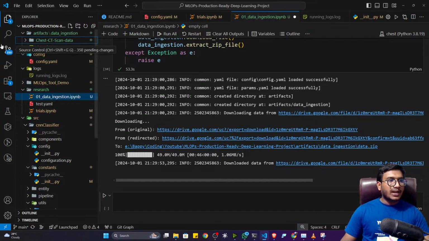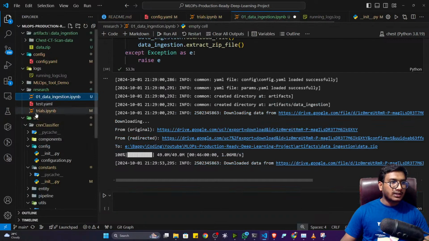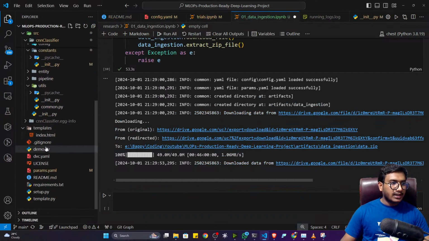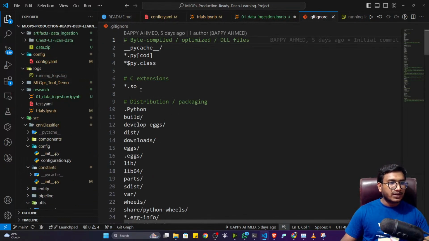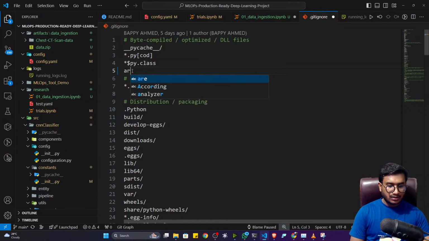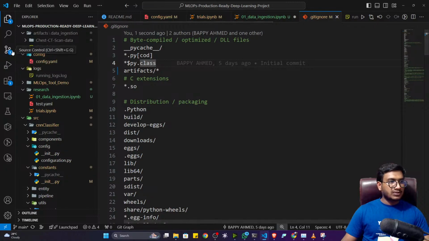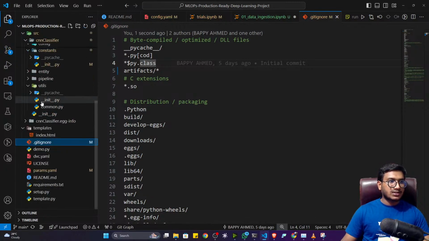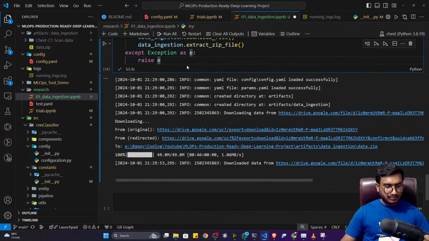Now you can see whenever I will perform the git push operation, it will also push my data, but I don't want that. So what you can do, you can mention this folder location in the .gitignore file. So here I can mention .gitignore. I don't want to push my artifact. So what I can do, I can write the artifact here. Artifacts, okay. Artifact/star. That means it will ignore everything. Now see, it is ignoring everything. Now I can push the changes. Now let me save.